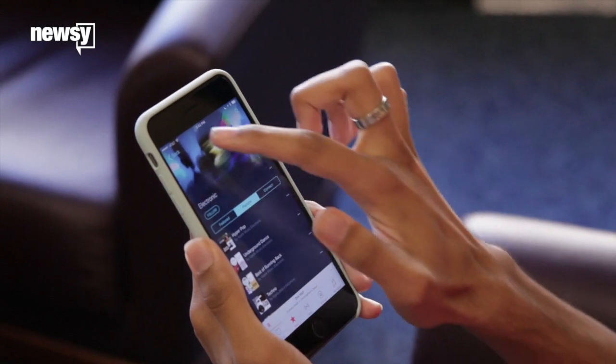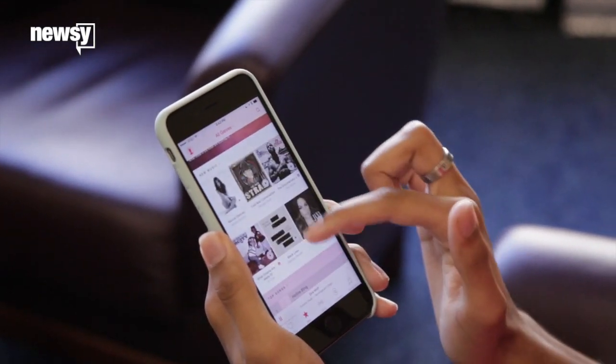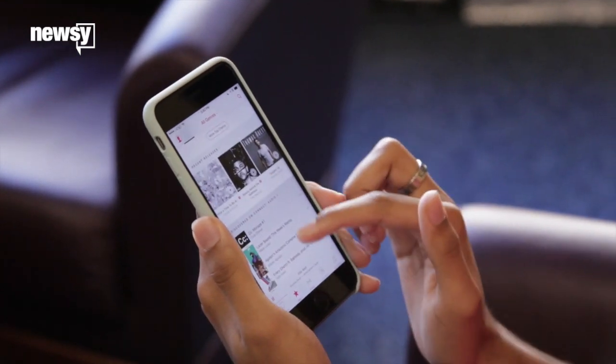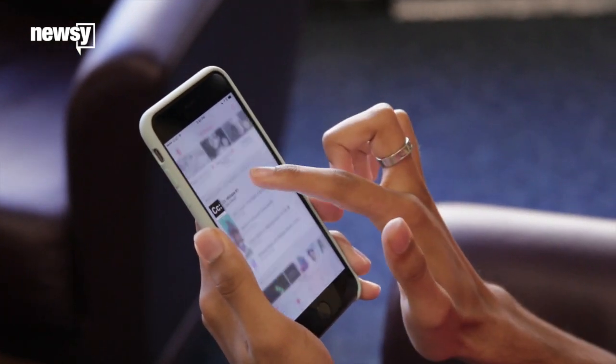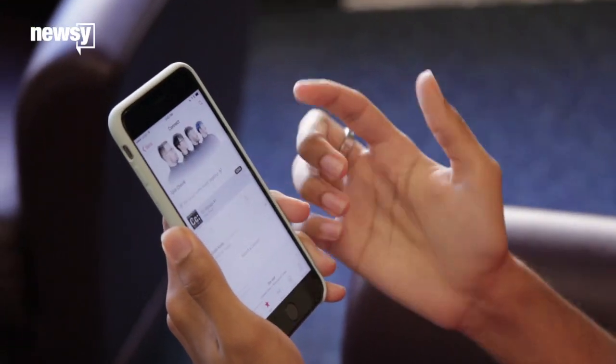I think usability is the most important feature above anything else, because the layman is not going to be as concerned with the look of the thing. They're not going to be as concerned with discovery. They're not going to be as concerned with some of these other power user features. They're going to want to know how to use the darn thing in the first place.